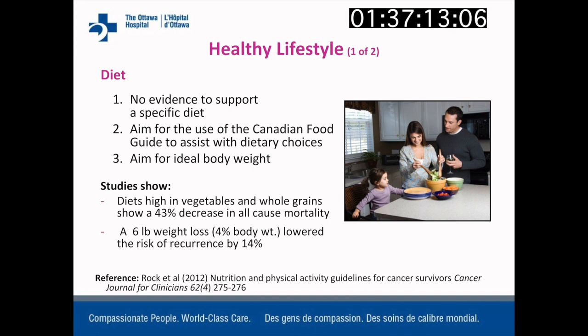There is also convincing evidence that obesity is associated with an increased risk of breast cancer recurrence, as well as influencing other causes of death. One of the studies actually showed that a decrease of 4% in body weight, which was about 6 pounds in the study, lowered the risk of breast cancer recurrence by 14%.